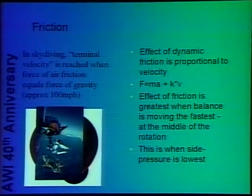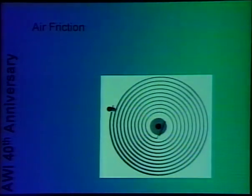It's like a more tangible example than skydiving. You reach a terminal velocity, you don't just keep accelerating until you hit the ground. You're about 100 miles an hour, well, until the parachute comes out, either one. You go to about 100 miles an hour, and then the friction is equal to the velocity around that speed. So the effect of the friction increases. Technically, the friction is actually independent of velocity. I encourage you all to go skydiving and explore one of those two possibilities for you.